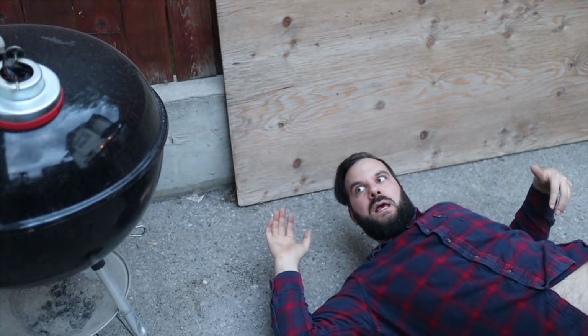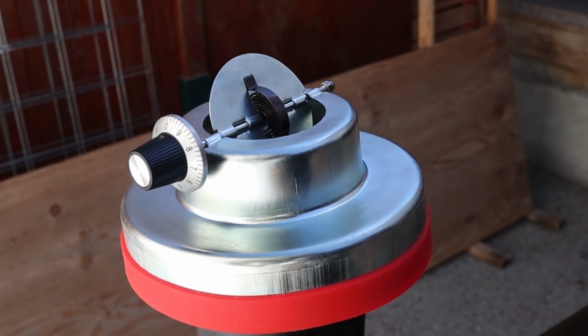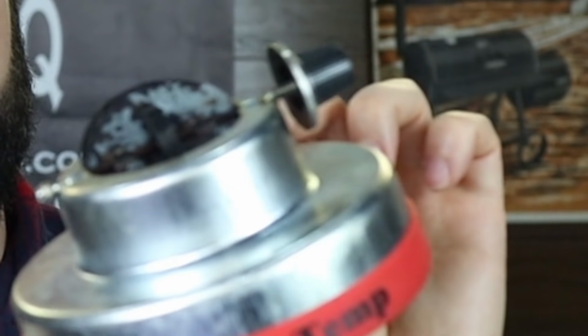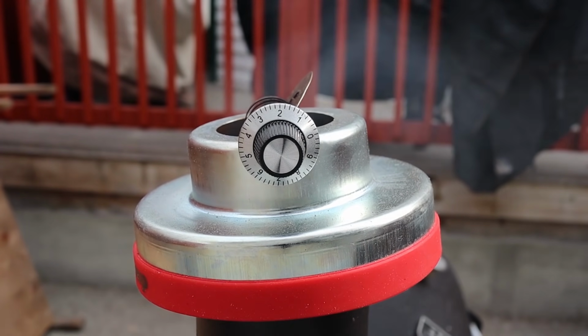Of course. The Tip Top Temp. So this is the Tip Top Temp. It's actually made for a Weber kettle, but I'm gonna use it for my Oklahoma Joes, and I'm gonna put it right on the stack to control the temperature as the cook goes on. What it does is it uses a bimetal coil, and as the airflow through the stack coming out here heats up, it's heating up that bimetal coil and it's expanding, and then it's shutting down this little flapper valve right here. Really cool, really ingenious. There's no electronics, it's really simple.